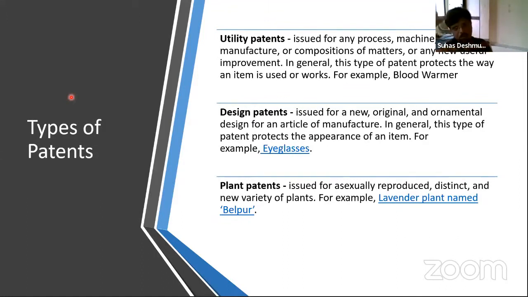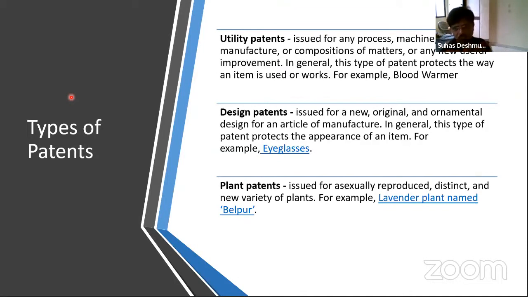Whenever we are going for a patent, there are three types of patent defined by the governments. First is the utility patent, next is the design patent, and third is the plant patent. In a utility patent, we look at any process, machine, or article of manufacture, composition of matter, useful improvement, and that kind of thing. All these are included in utility. It has a certain utility, so the name is given as utility. It defines a product, and that is what is called a utility patent.